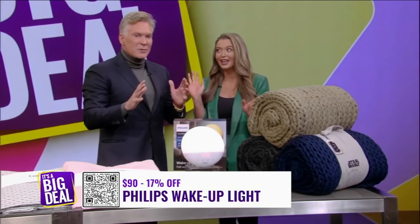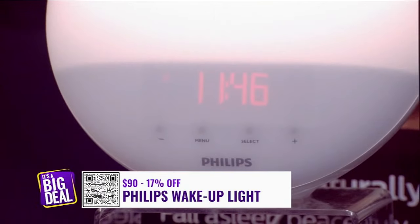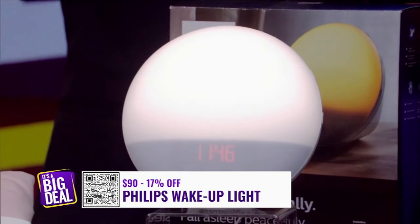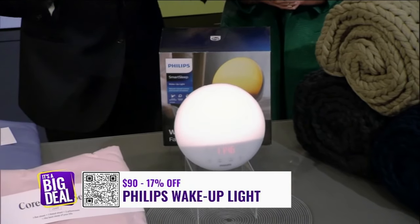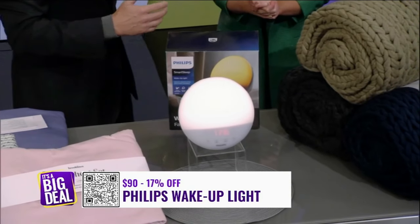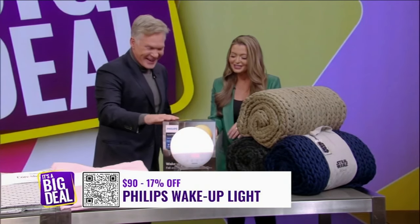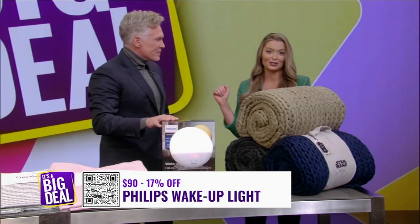So this is my favorite item on the table. Because one of us — not mentioning names — when the alarm goes off doesn't wake up well. I feel like an alarm is a slap across your face; you are immediately insulted the second you wake up. So this is designed to improve your mood in the morning because it mimics that natural sunrise. Plus there are 20 brightness settings and your choice of wake-up sounds. You're going to be singing with the birds in the morning. Listen, if you get this, it's actually a present for everyone because you won't have to deal with grumpy Danny anymore. This is 17% off for $90 — a great deal to help your coworkers tolerate you a little bit more.